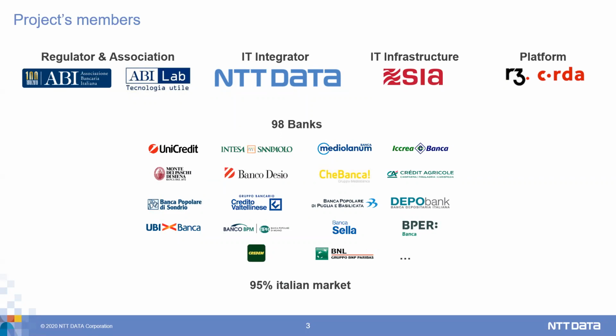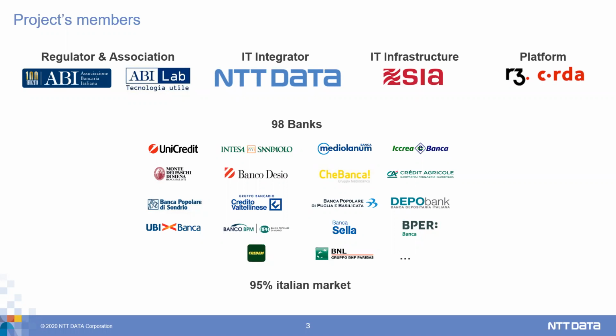Perfect. Just to give you an overview of who participated in this project. The regulators and the associations were ABI, the Italian Banking Association, and ABI Lab, the research laboratory of the Italian Banking Association. As Entity Data, we were the IT integrator, and our focus was on the application and the design of the infrastructure. We supported end-to-end, from identifying the use case till development, and then moving into production all the application and the ecosystem. From an infrastructure point of view, the Italian banks didn't use cloud, so we didn't use AWS or Azure. We used CIA, a private infrastructure that is able to host the machines and the nodes also on premise.